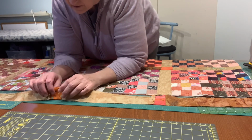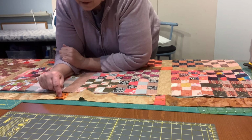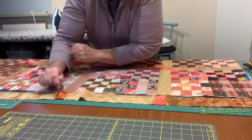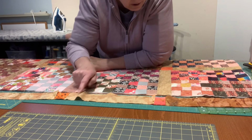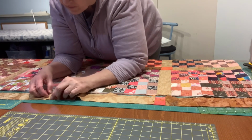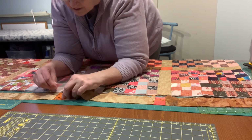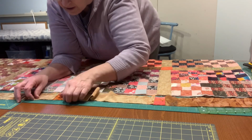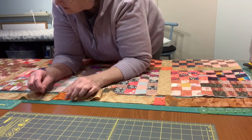So what I've done is I have pinned together the little block that I want at the sashing join. Little block at the join. These I cut a little bit longer because I need to make sure that these work for me. So I've just pinned them together, and now it's time to join this row. So I start somewhere in the middle because it's easier for me to do that.